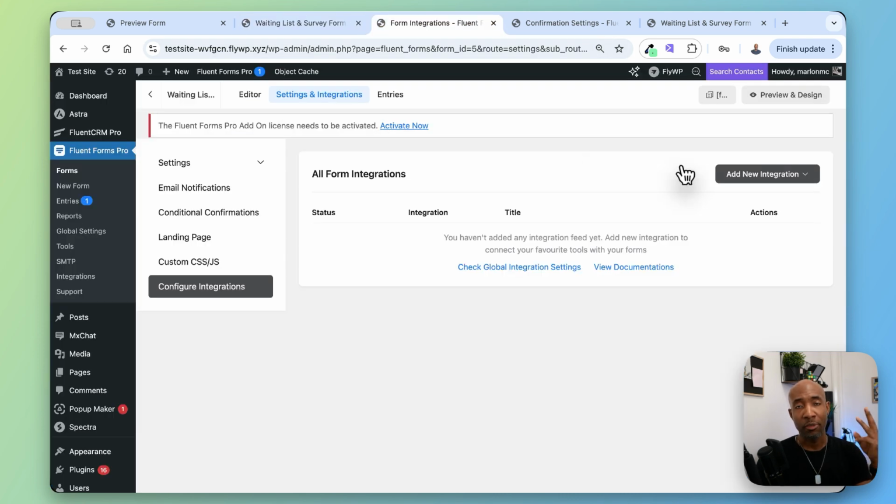The third tip I've got for you is to pay attention to the submissions, and you want to reach out to the people that are giving you a lot of information. You want to reach out to those people and ideally get them on a call, because they're the ones that are going to help you shape the outcome of what you create, and ultimately they're going to want to buy what you provide because you're using their feedback to help you create it.